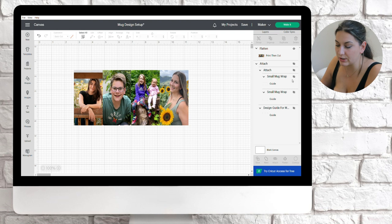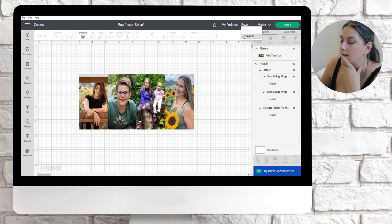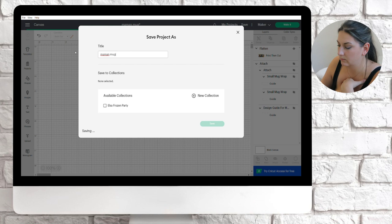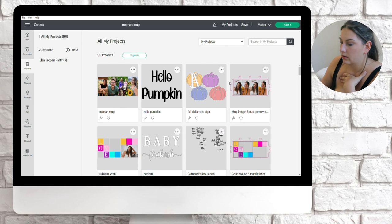I'll actually show you one that I've done in the past. Let me just save this one. Let me go to my projects. I'll show you one that I made in the past. Bring back the guide so you can kind of see.